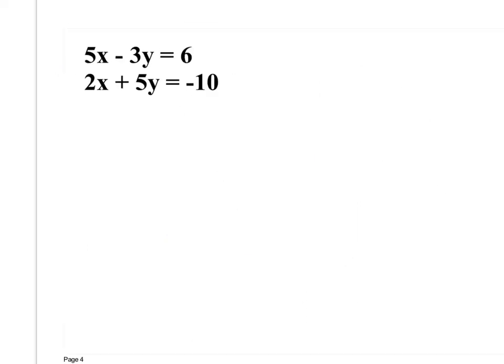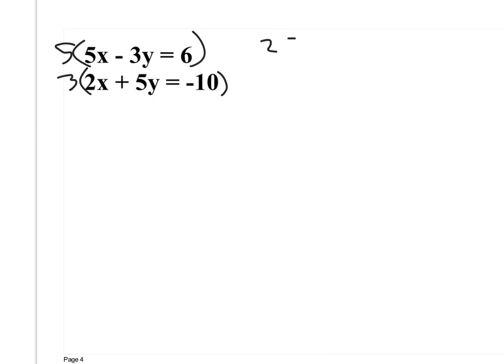So I look at a problem like this. It doesn't matter if I want to get rid of x or want to get rid of y. Savannah, which one do you want to get rid of? All right, so what I need to do is find what I can make y to be able to get rid of it. And I don't want huge numbers. The easiest thing to do is to just times by the opposite numbers. Which just means I times this one by 5 and this one by 3. Because that's going to give me both 15. And what's nice is that I don't have to times by a negative because this one already is negative. So this one's by 5, this one's by 3.